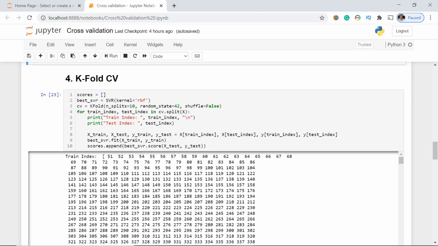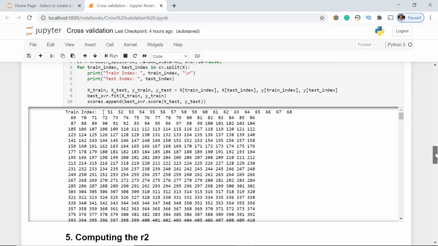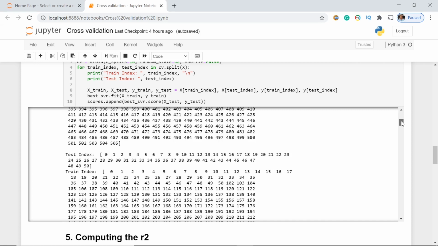So let's see what happens when this kind of code is executed. Once again, we've printed first the train index, and then after that the test index. Okay, so as you could see in here, this is the division.